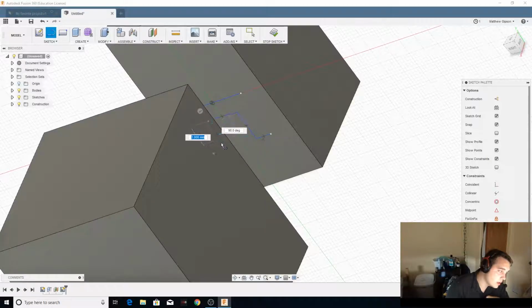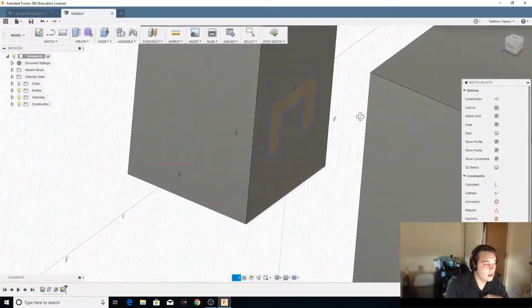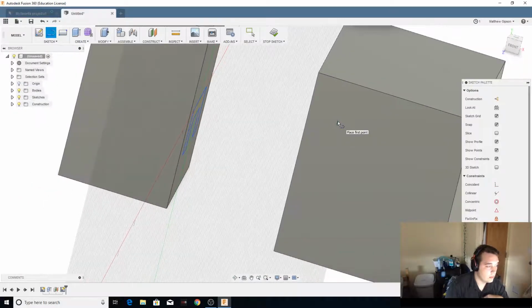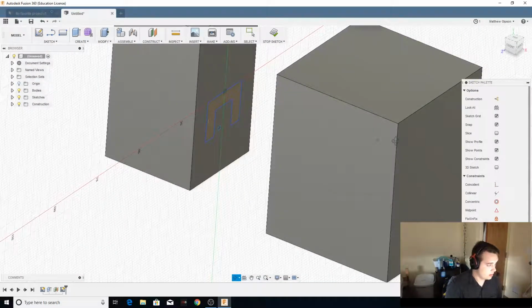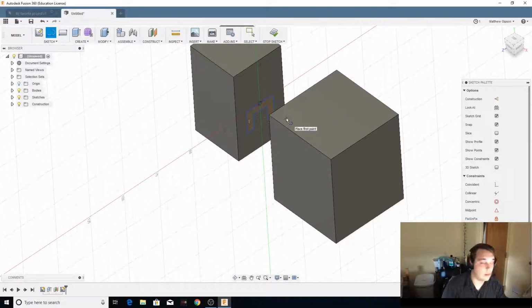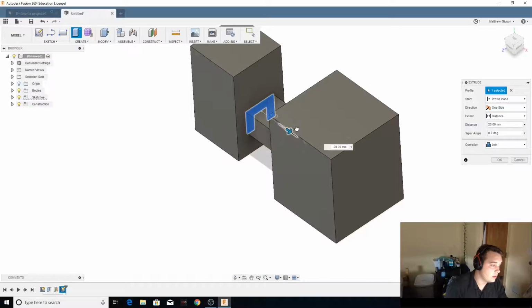And see, it looks like I'm drawing on the other one, but because this is the plane I'm working with, it's not actually doing that. It's just boom. Alright. And then I just repeat the same. Oh, well, that is tough to see. I'm sorry, guys. Just scroll out a little bit. Perfect. Okay. And so it's just like extruding before. You hit extrude, you click your shape, and you pull it out.